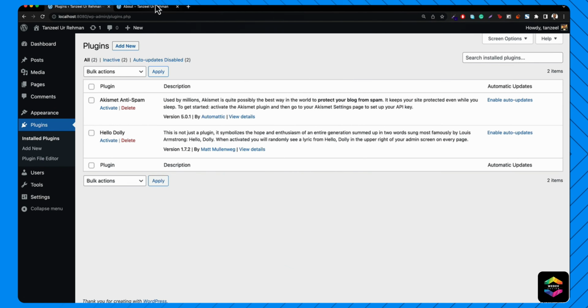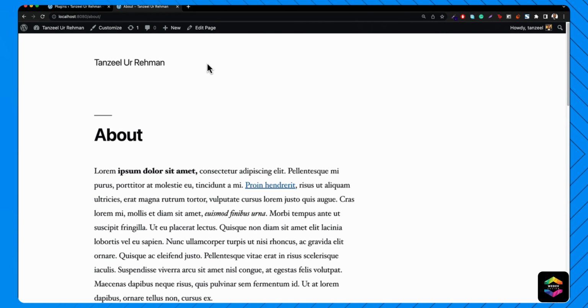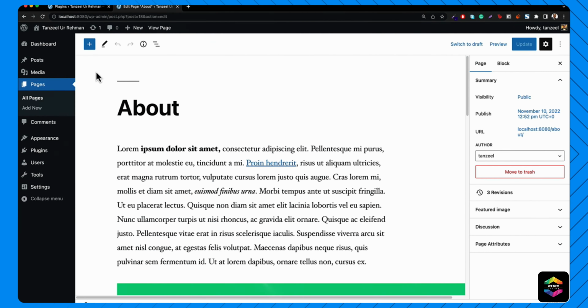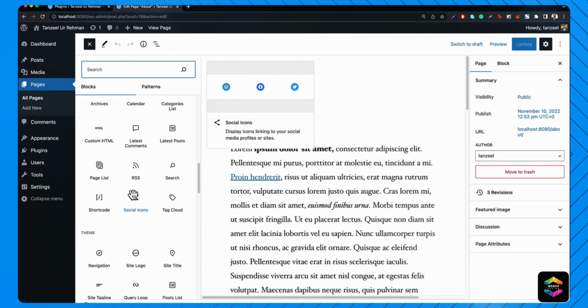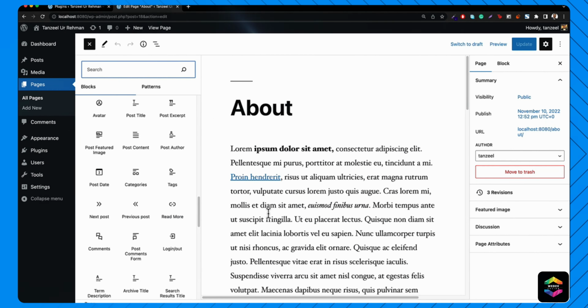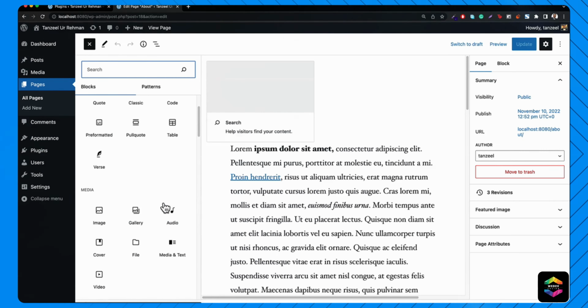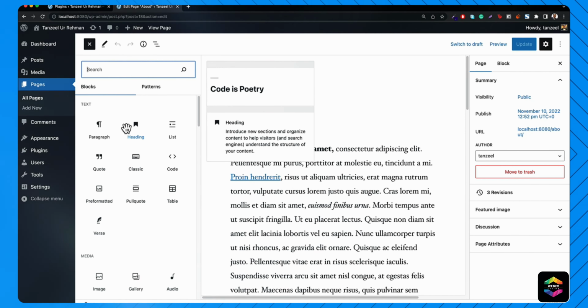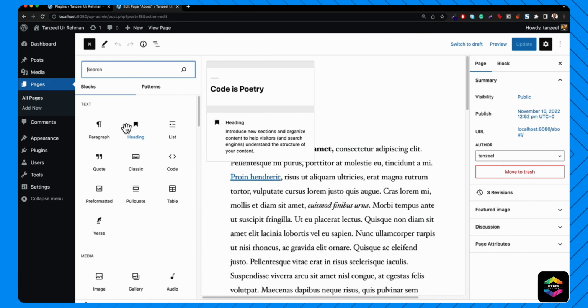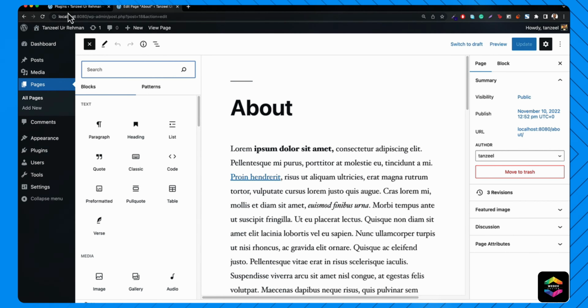So now if I go to the About page, and if I click on Edit Page, now you can see that WordPress is allowing me to add so many of the things right here that I can add directly by clicking on that, and that is going to be added. But WordPress does not allow me to add a contact form on my website. So let's suppose that I want to install or add a contact form on the website, then what can I do? The answer is really simple.